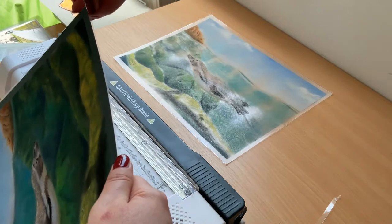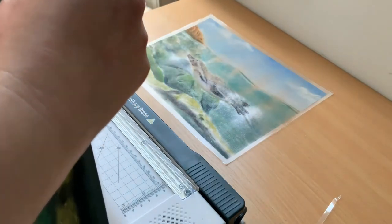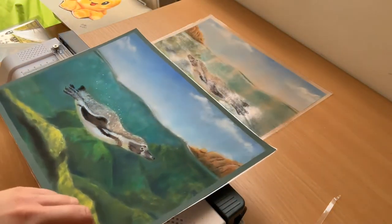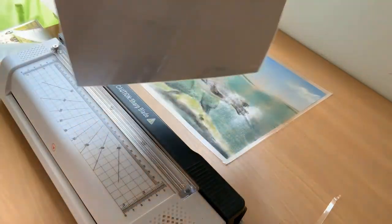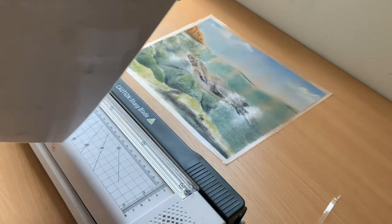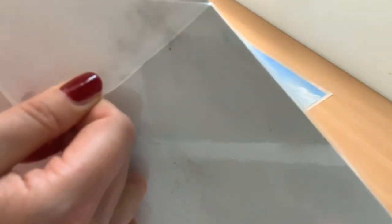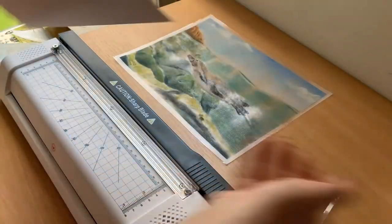Yeah, where is it? Yep, it's here. For some reason, and I'm not sure why, maybe it has something to do with the pastels being on top, but the other side is usually better sticking to the paper than the side where you have the pastels. Okay, so I will open this right now. Okay, and it is off. This is from the other side of the pastel mat.